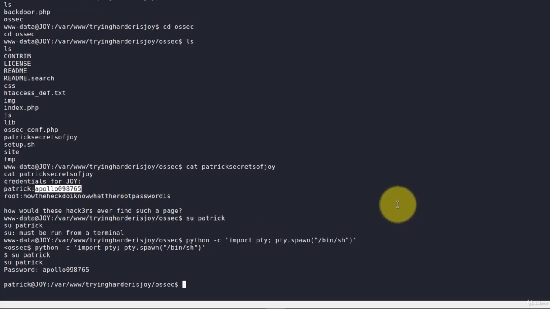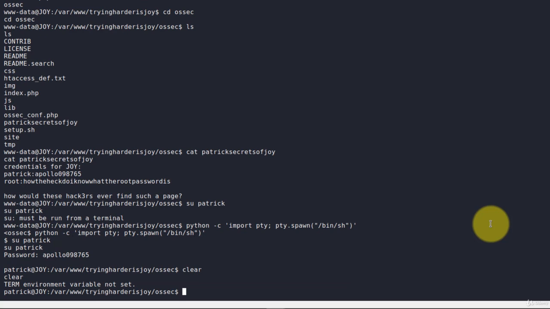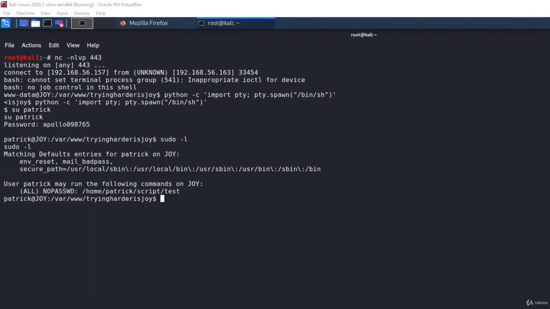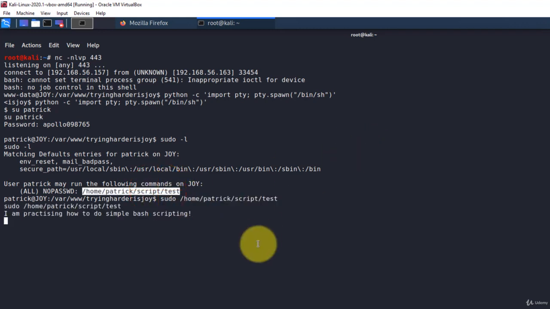All right, so that worked. Let's see. Okay, never mind. Let's try sudo -l. We have sudo privileges on this home Patrick script test file. So let's just type in sudo and specify that file path. See what we get.